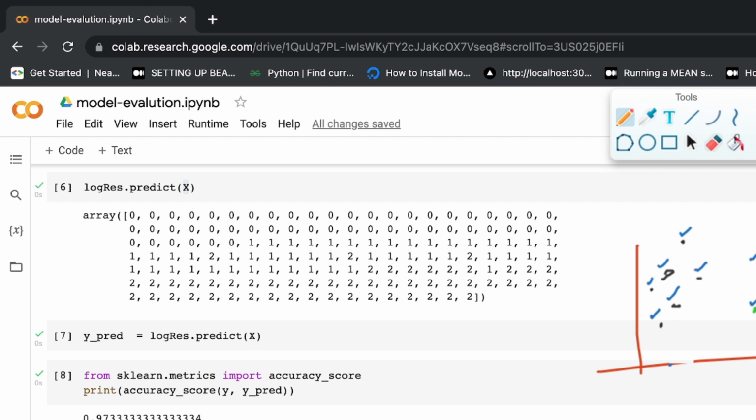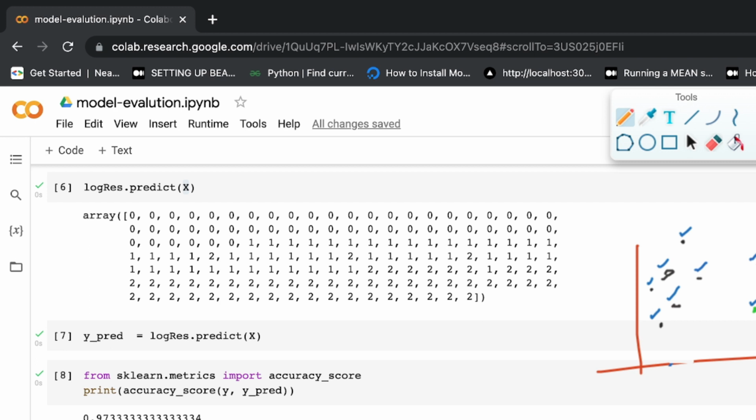This red point is nearest to green, but you are using K equal to 10. So you select these points, and you see most of them are black: 6 points are black and only 3 points are green. So that's why this point should be black. KNN works like that.